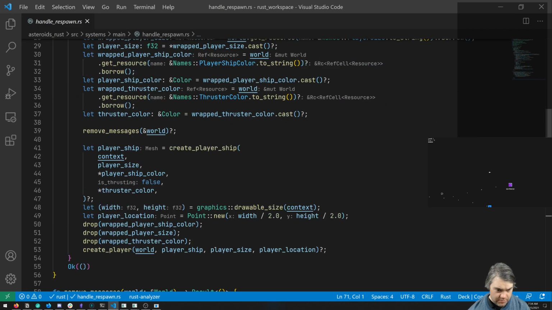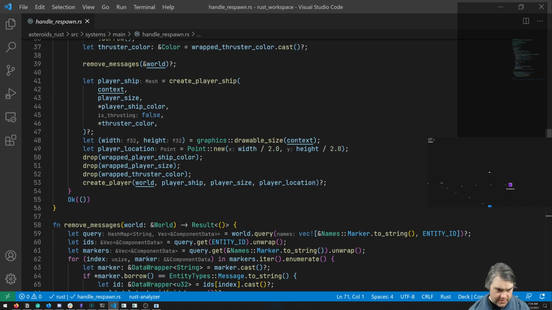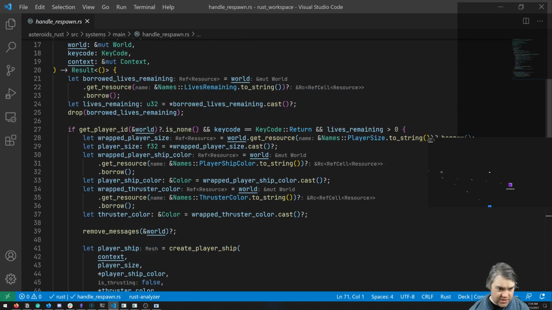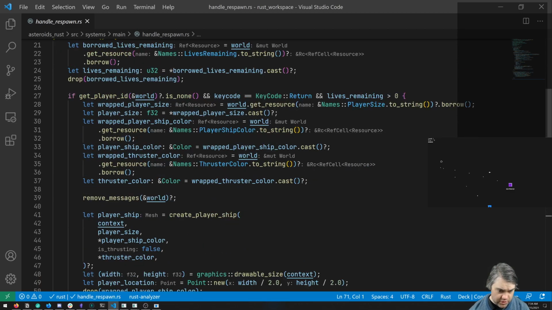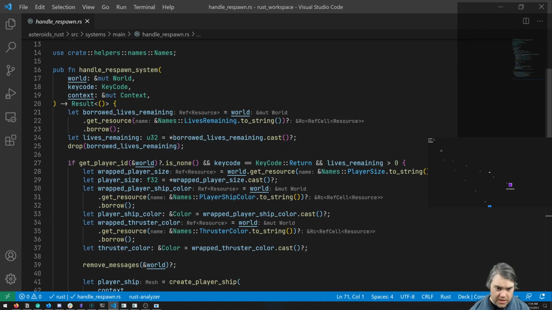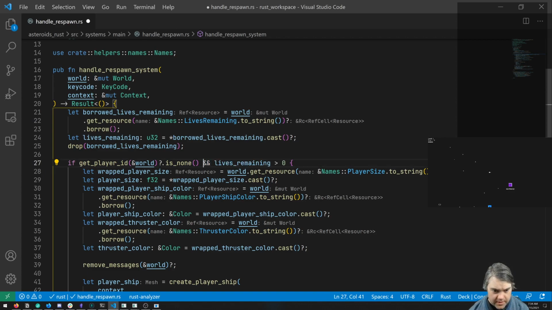Okay, so here in handle respawn, we figured out borrowed lives remaining. We remove the messages. We create the player ship. Okay, here. If get player ID, okay, if the world is none and the key code is returned and the lives remaining is greater than 0. So let's say we do this. The world is none.